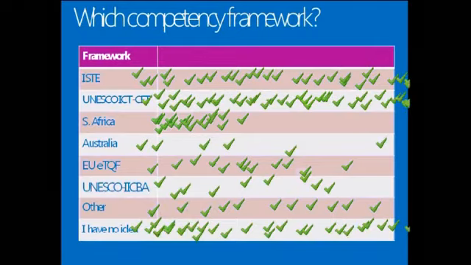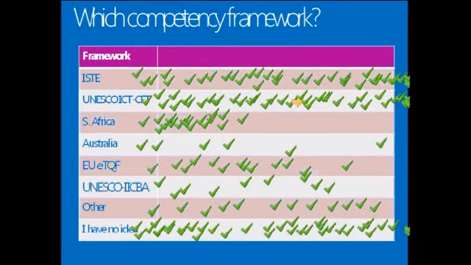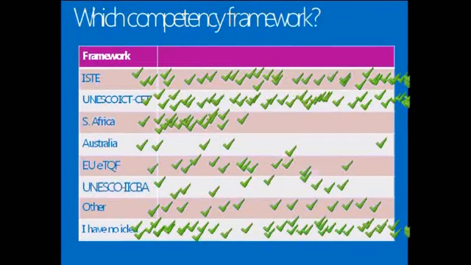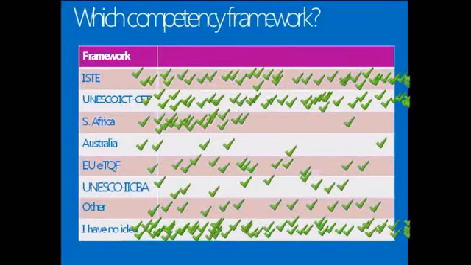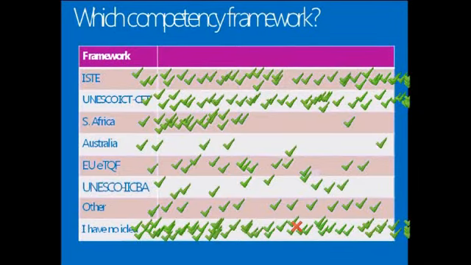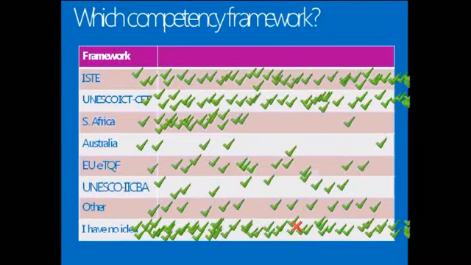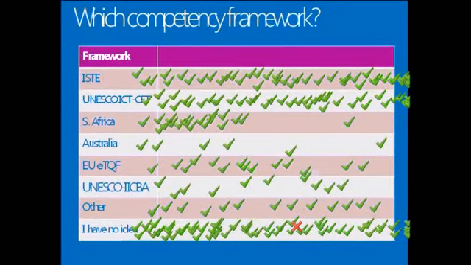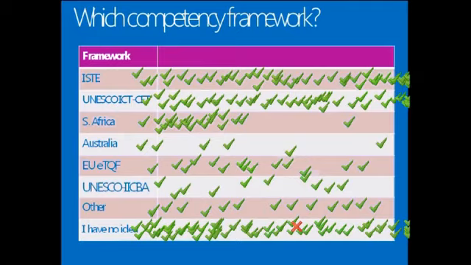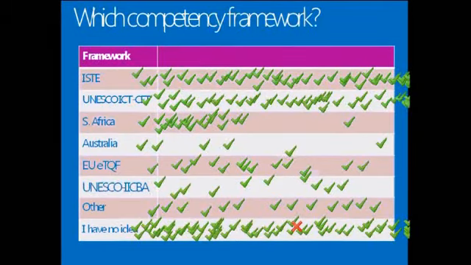So we have lots and lots of people who are in some way, shape, or form aligned with the UNESCO framework, which is great because we will talk in more depth to that framework, as well as the ISTE, which is the International Society for Technology in Education. They have both student standards as well as educator standards. The educator standards are called the ISTE NET-T. T stands for teacher. And I can tell you that there is about an 85 to 90% overlap of standards between ISTE and UNESCO, and in all likelihood among these other frameworks as well.